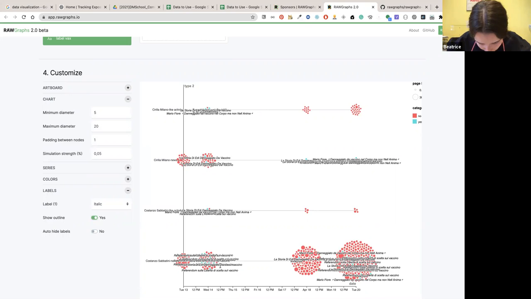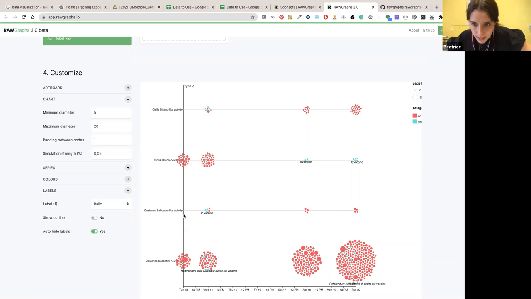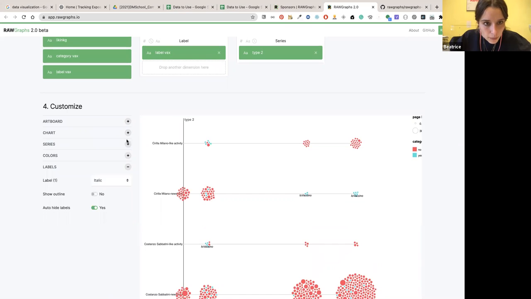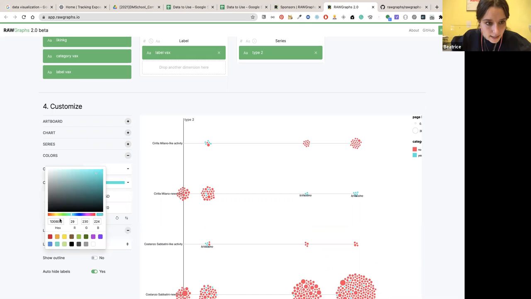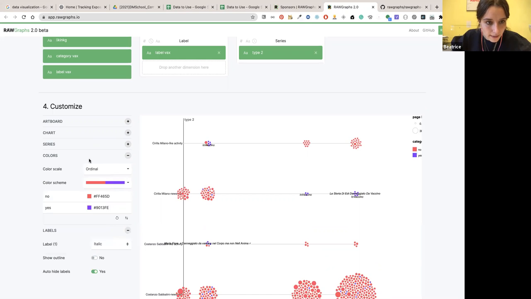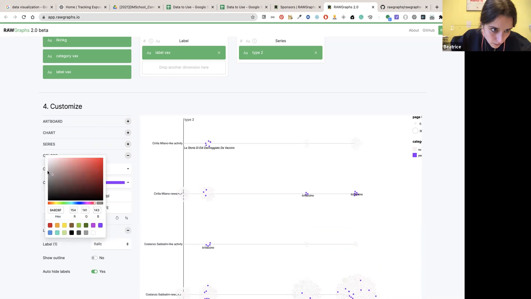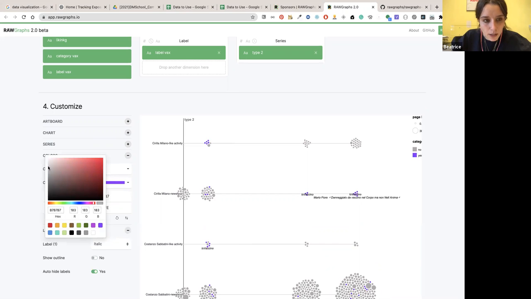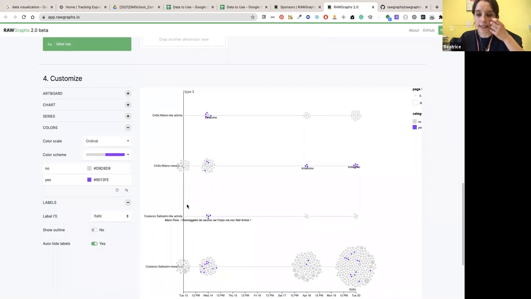You can also show the outline of the label, so maybe you can see something more. But I'm not really okay with this. I would decide how to hide some labels, but I want to change this color because I want to highlight those pages with vaccino inside. So probably in this case yes could be purple, and no could be gray. Okay, so in this case, the way in which I'm choosing color helps the user or the reader to detect which are those elements that I want to highlight.